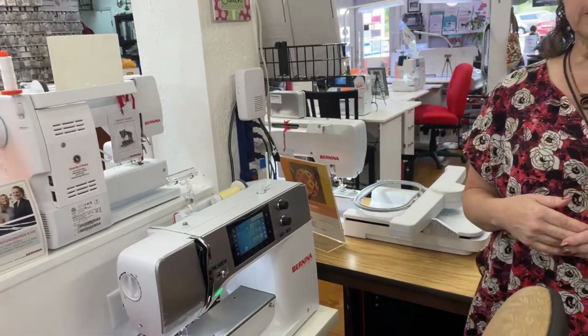So a lot of our customers, what they did with their 535, they started off with this machine. It's perfectly portable, so it will work for both a home machine and your portable machine. But the other thing that's really cool is when they were ready to add embroidery, we have the embroidery units, guys. It's just a matter of getting it separately. You don't have to do the big purchase all at once. You can go, okay, I'm going to start this and see, and then add as you go. Yeah, it really is an amazing thing.